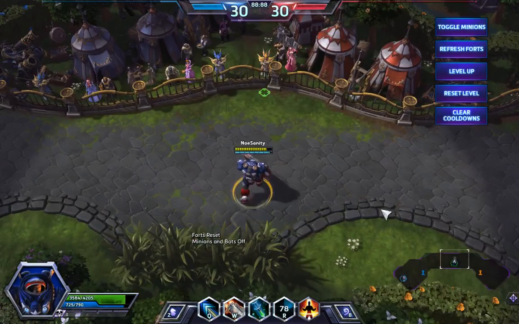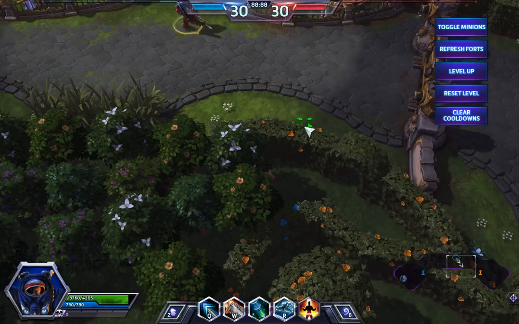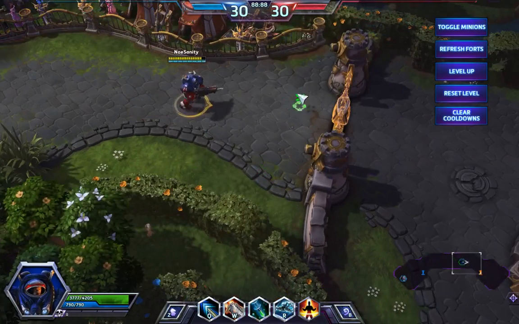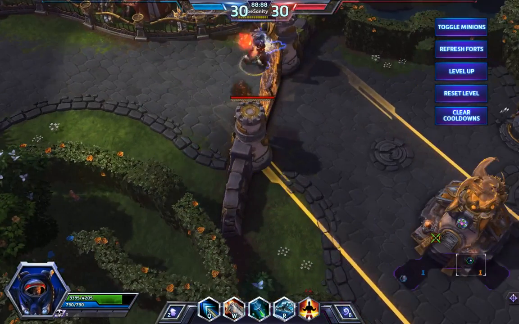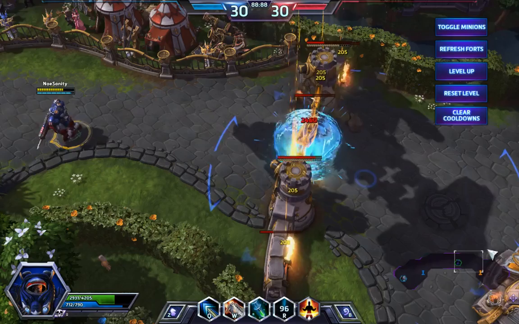Now, Hyperion, the Yamato Cannon, if I didn't read it, Hyperion increases the number of shots of each target volley by 2, up to 6, so it will hit 6 targets at one time for 205 damage a pop. Every 4 seconds, Hyperion will also fire a Yamato Cannon at an enemy structure. So, sounds like a plan. If you want the most out of it, you gotta get up close so that it can start targeting instantly.